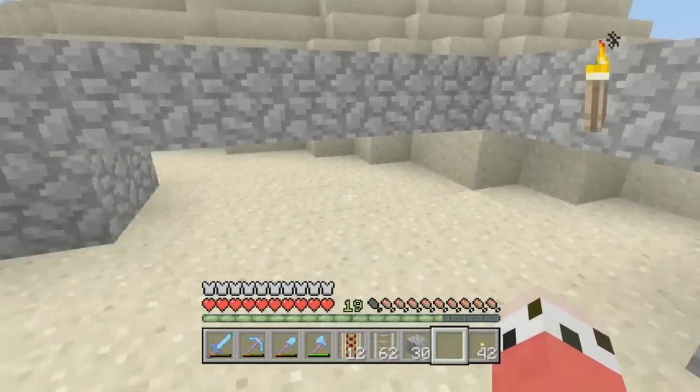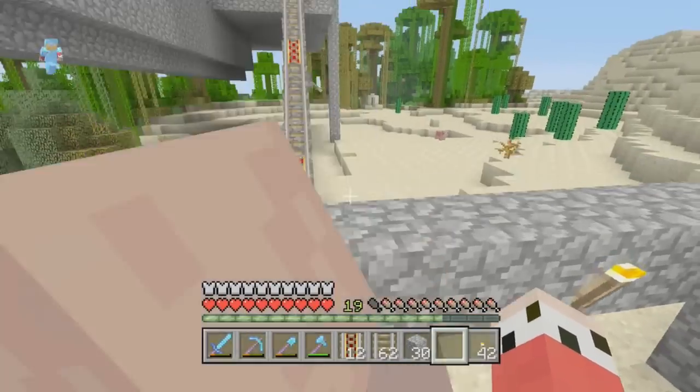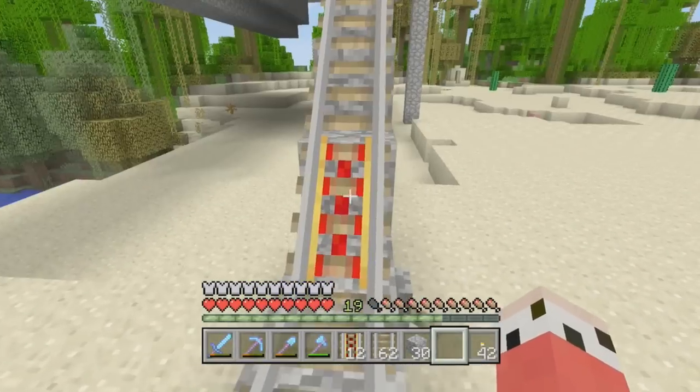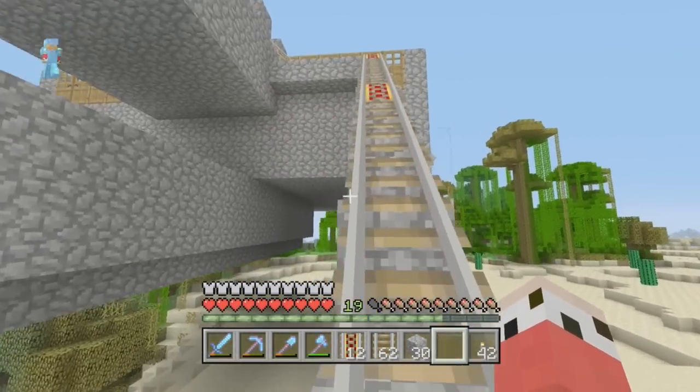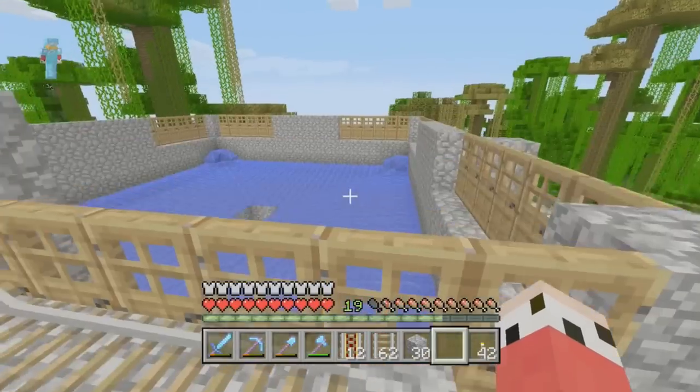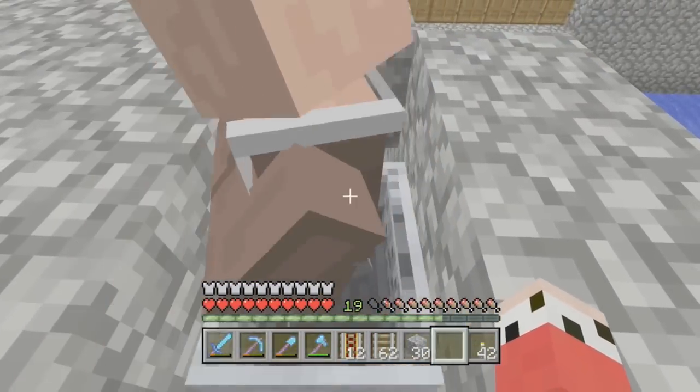Oh man, we've done that so perfectly. I cannot believe how easily we've done that. If you guys want to be as expert as I am, I put a powered rail every 3 blocks. Oh man, that was brilliant. I can't believe it. Okay, so he drops in here.